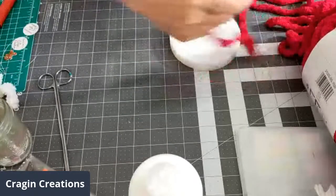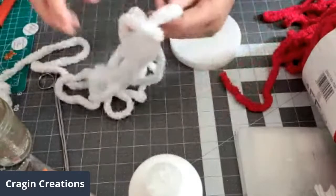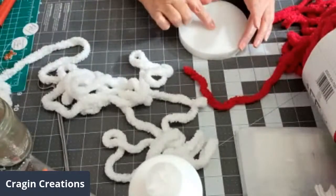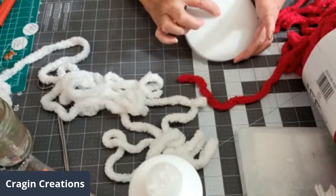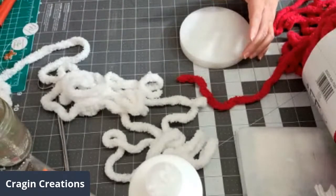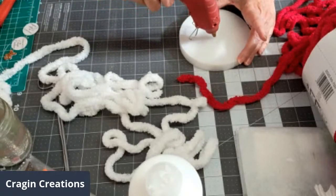All right, so I'm going to use red and white, and I've already pulled a bunch of it out of the roll so that I can just get going. So I'm going to start. I'm going to put one on each side of that little hole. Whoops. That little hole that I put in the center. And the whole thing is going to be done with hot glue. So you're going to need a hot glue gun and some hot glue sticks.